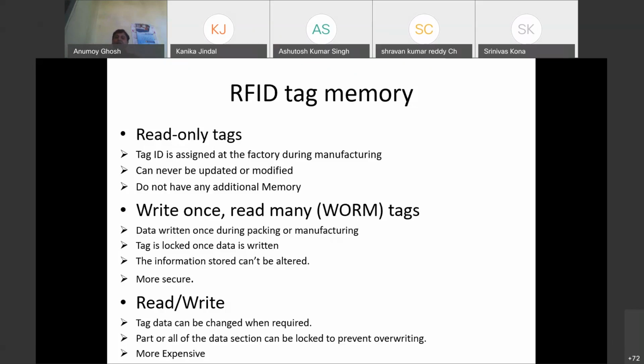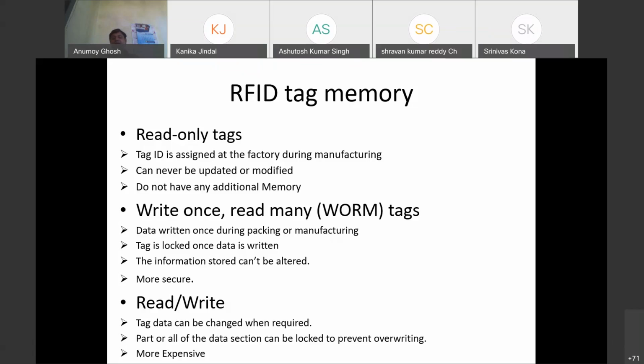That's it. Write once, read many means what? So there is a flash memory. Whenever that flash memory is wiped, the data is cleared off, and you can put a new set of data on the tag, and the tag will function accordingly. Until that flash memory is wiped again, the tag will act only as a read-only tag. What is the difference between the first one and the second one? There is a provision to flash off the memory of that tag and rewrite or reprogram it.